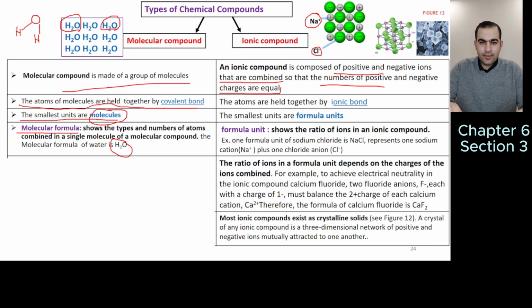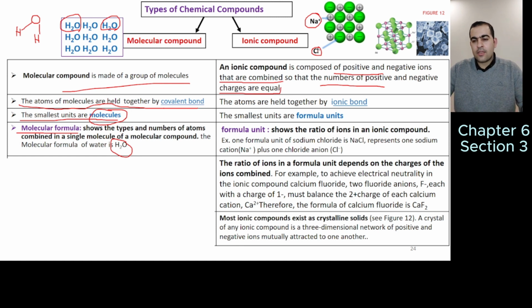We learned that metals lose electrons, non-metals gain. When metals lose electrons, they become stable. They're going to have an octet of electrons. Non-metals gain electrons to have an octet in their last shell. So metals like sodium become cations. Non-metals gain, they become anions. So when a group of positive and negative ions are together, it is called an ionic compound.